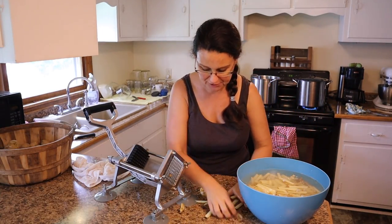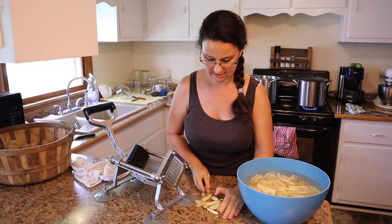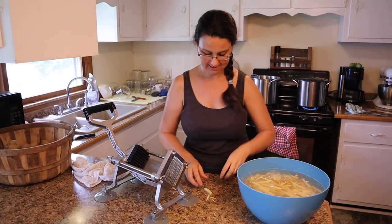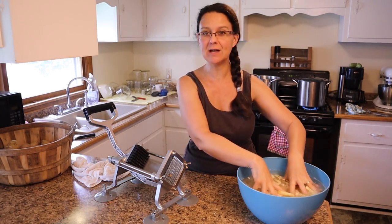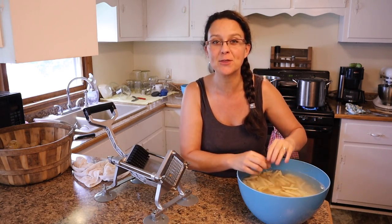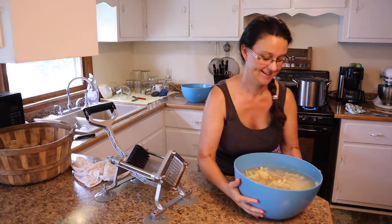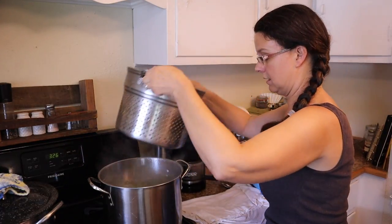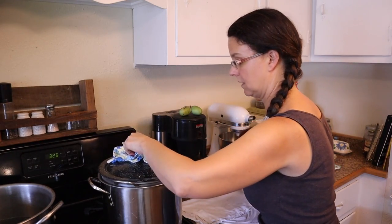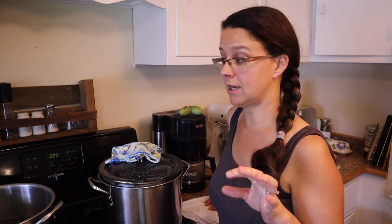Well, I was having so much fun that I got a second bowl and did more fries. So now I'm heating up the water. Again, once that comes to a boil, we'll start blanching these French fries and getting them ready for the freezer. Put those in there. Now, because these are also very thin, we're only gonna let these blanch for about 2 or 3 minutes. We're just partially cooking them before they go into the freezer.